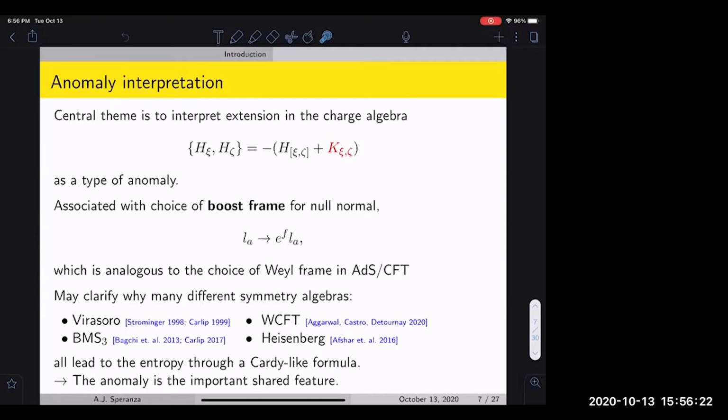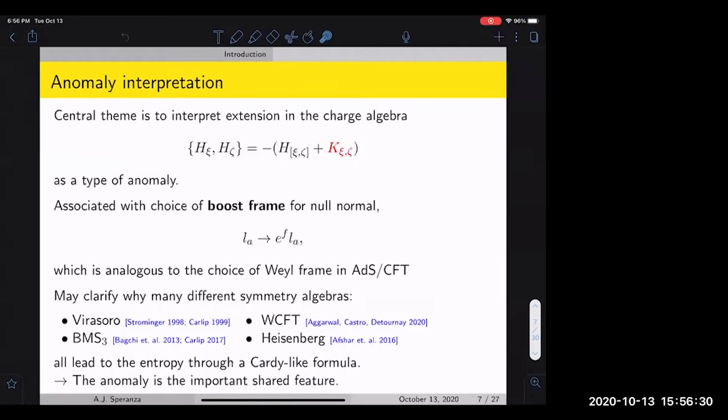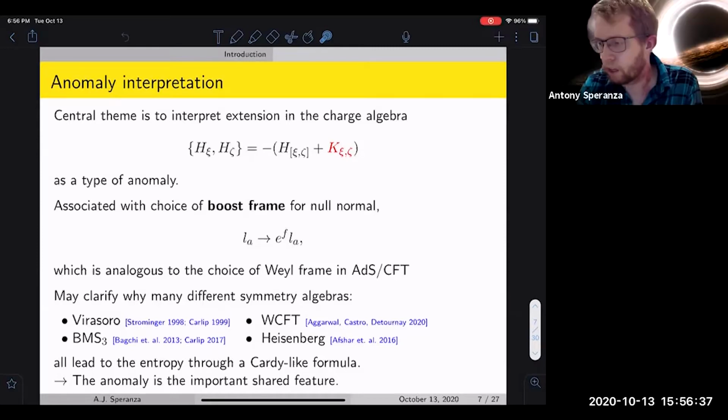I guess my question is, are you restricting to a fixed background with a Killing horizon, and you're analyzing matter fields on this background, or what is the precise setting in which you're operating? So in the example that we're going to consider towards the end, it's actually going to be vacuum GR with a Killing horizon background. The stuff that we develop in the interim can be applied much more generally.